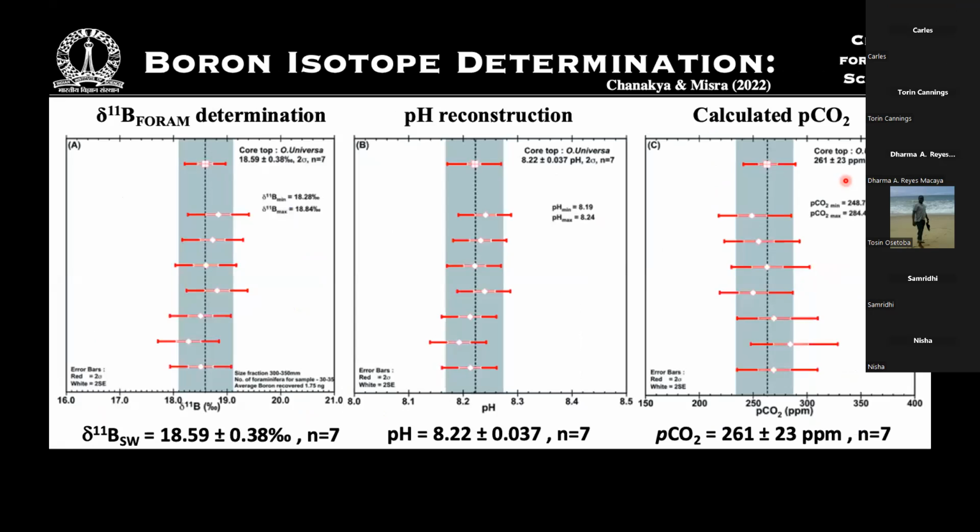When it comes to any foraminiferal analysis, we're going to use an error bar of around 23 ppm in CO2 space. How did we get to that? We had a large pool of Orbulina universa samples from the core top, and we divided it into 7 aliquots. Each aliquot was cleaned separately and analyzed for boron isotopes separately. We reconstructed pH from that. The only assumption was that we took a constant temperature and alkalinity for this pH reconstruction, from pH to CO2 reconstruction. And we can see that the CO2 uncertainty is around 23 ppm. So the CO2 uncertainty for all the reconstruction will be around 23 ppm.